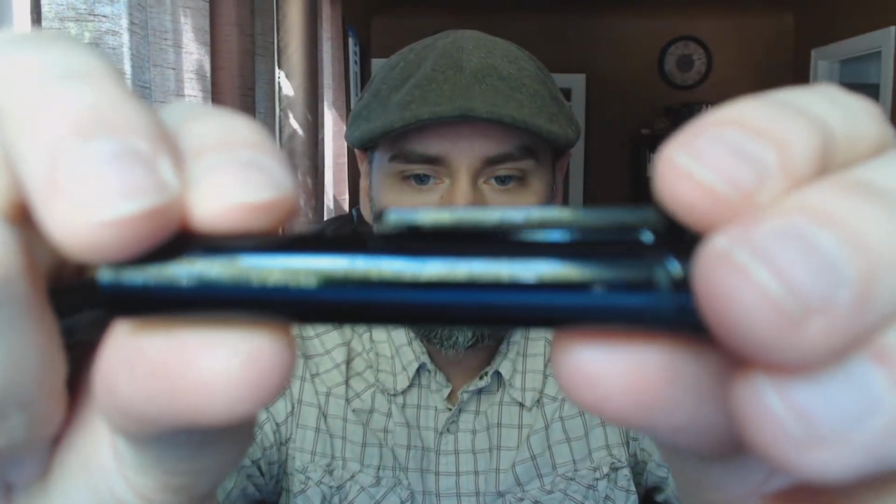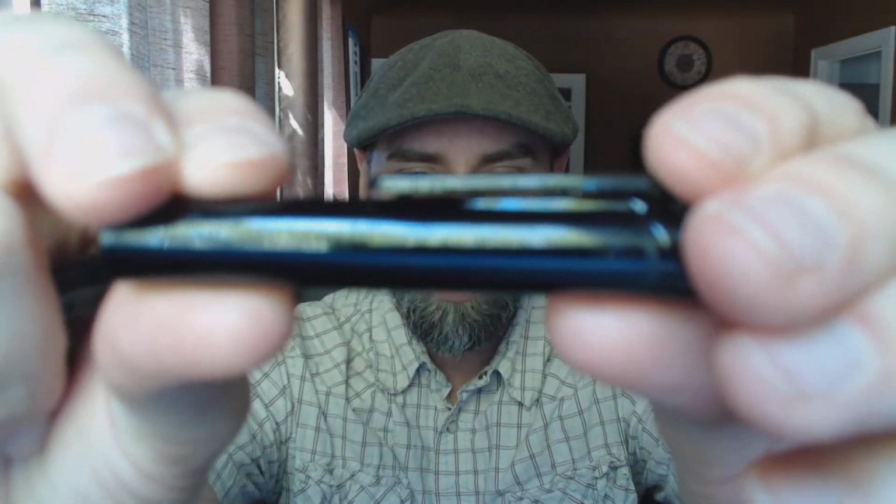Now, it is pretty inconspicuous, and as long as you have this, say, in your sleeve or the pocket of your shirt or something, it's not going to be very noticeable. But there is a little red light in here. Let me see if I can get close enough that you can see that red light. Probably not. But there is a little red light that does indicate. So if you're in a dark room, somebody might still notice you're recording them. But when you're finished recording, simply press the button again and it stops.